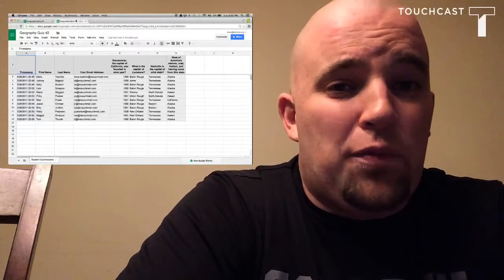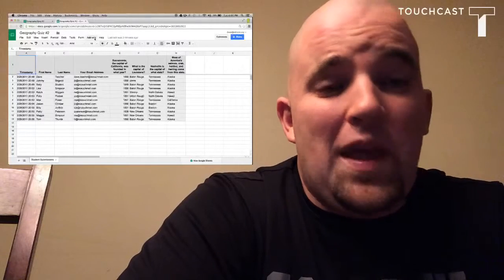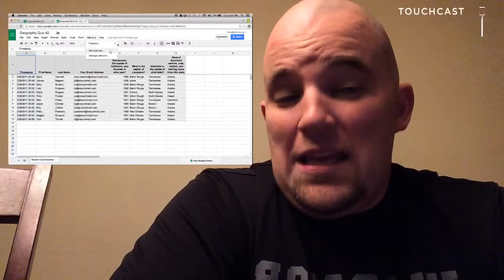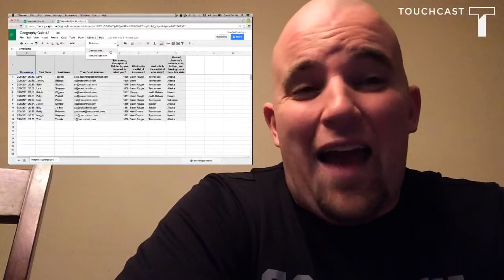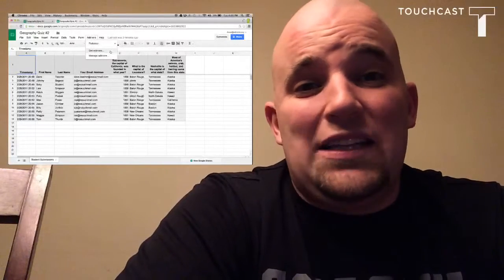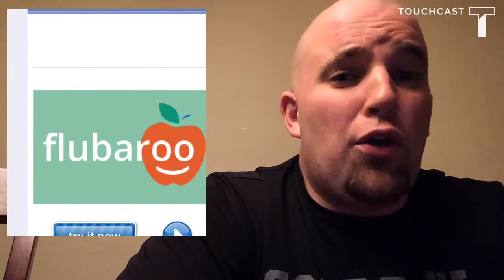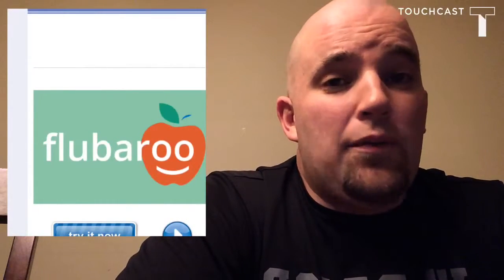Basically, you add on Flubaroo, turn it on, and then you create a form. And the first form that's filled out then becomes the key. Now, if you add an email box to that form, you can even have the grade sent directly to them. So obviously this is connected to Google Drive, but I'll open up their website on the web so you can get started with Flubaroo, and they can give you some directions on how to get started through Google Drive. So number 9. Number 9 is Educanon.